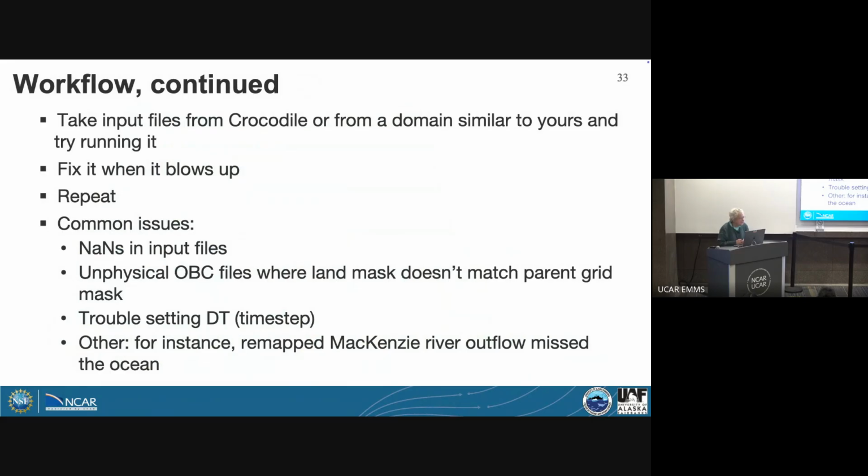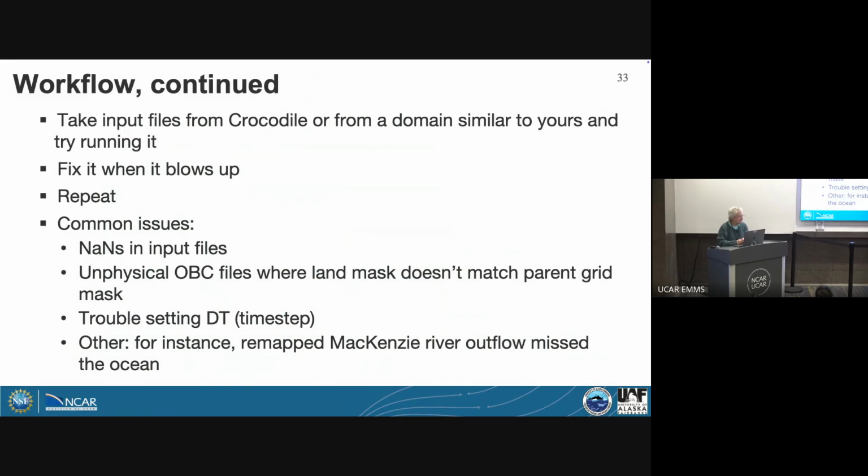Workflow continued. So you take your Crocodile files, or you can take files that is running, and edit what it needs to have changed to be suitable for your new domain. Let's start from the Crocodile files because it's already giving you the MOM input and all of that. And you have to try running it. And then when it blows up, you have to fix it. So common mistakes to look for are problems in your input files. So really examine your input files.